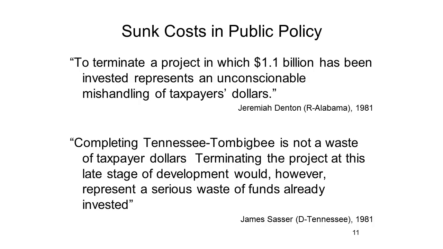But as so often happens, the project was plagued by delays and cost overruns and became known as a classic example of pork barrel spending in Congress. In 1981, after $1.1 billion had already been spent on a project originally estimated to cost $323 million, there was a serious proposal to abandon the project. And congressional representatives from the states involved, both Republican and Democrat, argued that to terminate the project before it was completed would be an unconscionable waste of public money. So much money had been spent, the project just had to be completed.